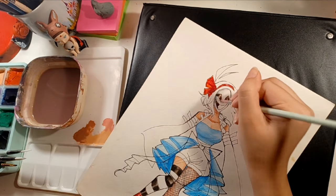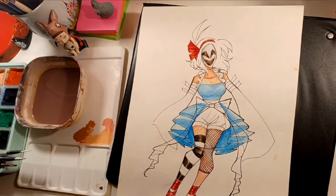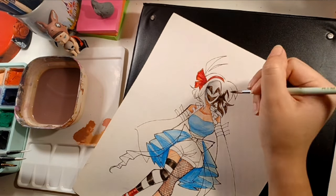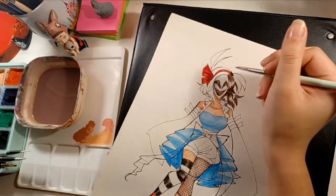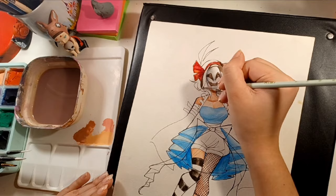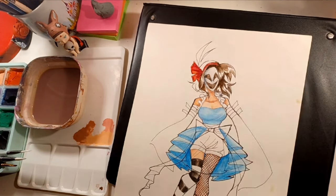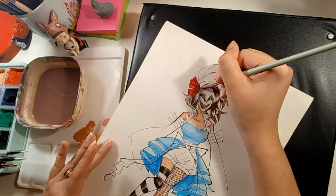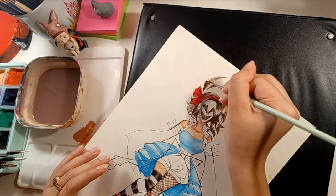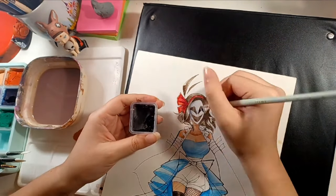I was once asked how do you know where to put shadows, which is an extremely complex question involving understanding how light bounces off 3D objects, or how certain materials reflect or absorb light. The easiest answer I can give is to use and study reference images — you never grow out of references, you'll always need them as long as you're an artist. A less complex tip is to use colder colors for shadows — blues, purples — though you can see I used brown on the red just to keep it more in the color family.